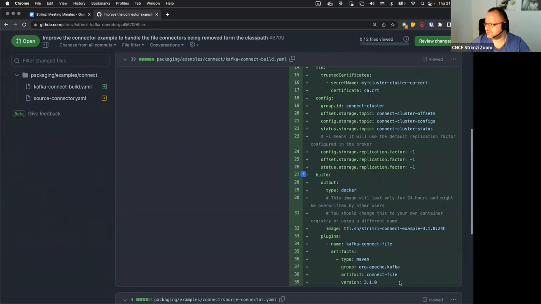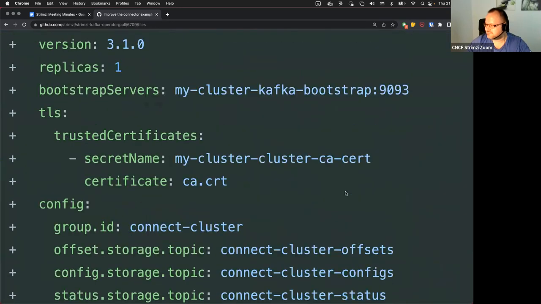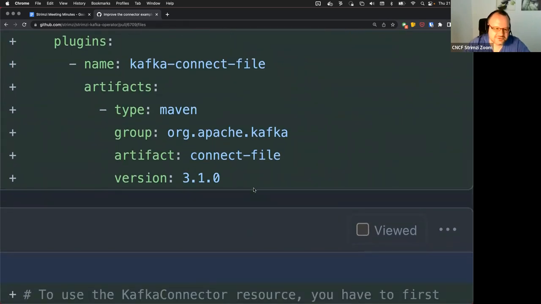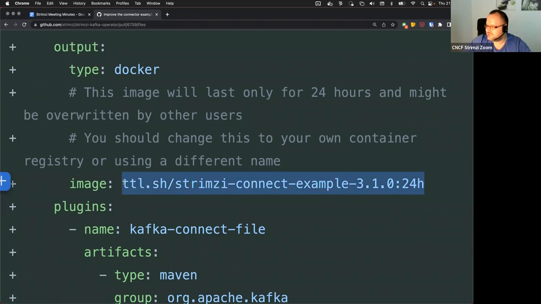What I'm trying to do here is add a second example of Kafka Connect, which uses the Kafka Connect build to actually add these connectors. That makes the connector available and makes the source connector example work again. The problem when using the Connect build is that you need a container registry. So the example is using, I don't know if you know, this ttl.sh registry where you can basically push any container anonymously, and it's kind of a temporary storage. In the tag, you can say it should be available 1 hour, 2 hours, 24 hours, and so on. So this should work in general in most situations.